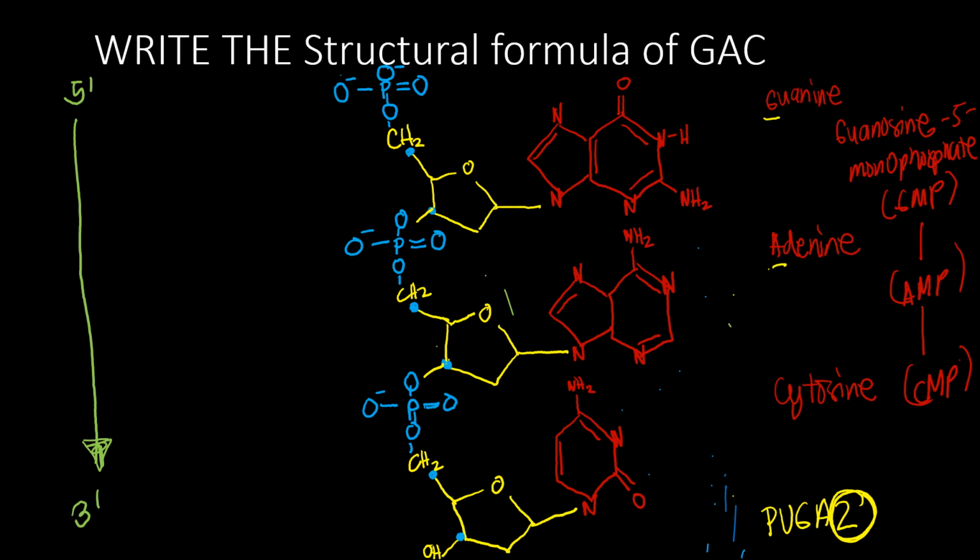So the nucleotides are covalently linked through the 5' phosphate group to the 3' hydroxyl group of the next nucleotide, creating a phosphodiester linkage. It's called the phosphodiester linkage because you have the phosphate group here and you form two esters, one, two. That's why it's called a phosphodiester linkage.